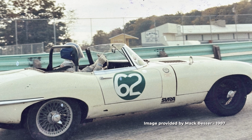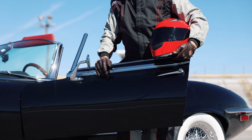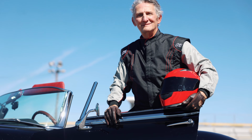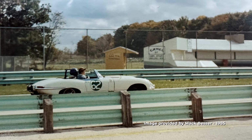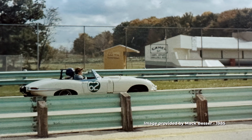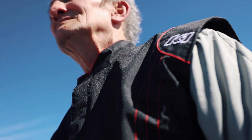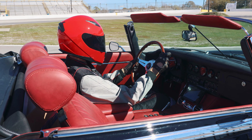I've raced with some very famous people, Augie Pabst, Sterling Moss. My most memorable event is at the Chicago Historic Races at Road America. It was memorable for the fact that I didn't crash because I was sandwiched between two Ferraris, a short wheelbase Berlinetta and a 250 GTO heading into turn 1 at Road America, and they were a little too fast for me, and I did a 360 right in front of one and in back of the other, and fortunately I could gather up and chase them again, but we were so evenly matched I never caught those guys. So it was exciting. It was about the camaraderie and the food and the after parties. It was quite a wonderful time.